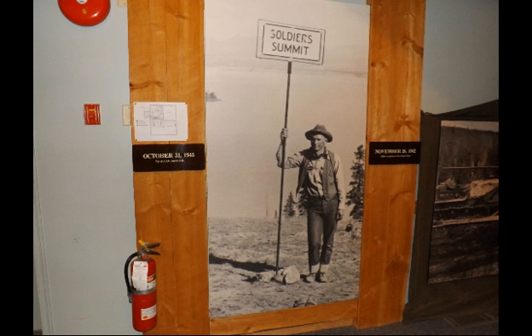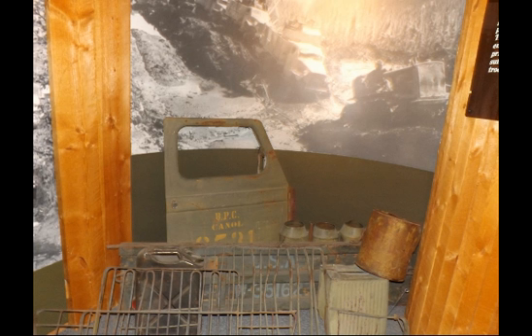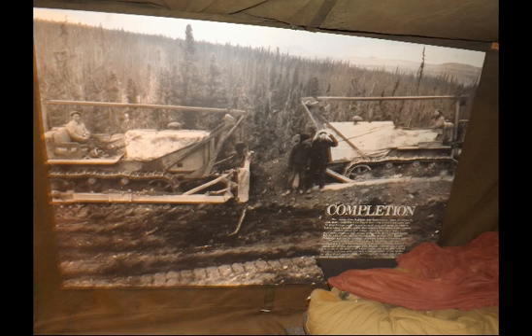Here is a surveyor picture, a very good one on Summit Soldiers Pass — what a mess those horses are in. It was a lot of quagmire. There's more quagmire pictures. You can't believe there's about 150 miles of this through this area that was nothing but quagmire and bog, really tough going for the boys. And here they are, touching blades where they come together.